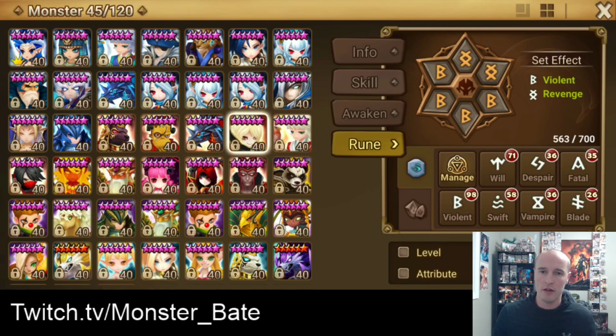Like when you're running giants, dragons, necro, all that stuff, and a rune drops and you're just like, do I want to keep this or not? So I want to explain my thought process behind why I decide to keep a rune or why I would decide not to keep it.